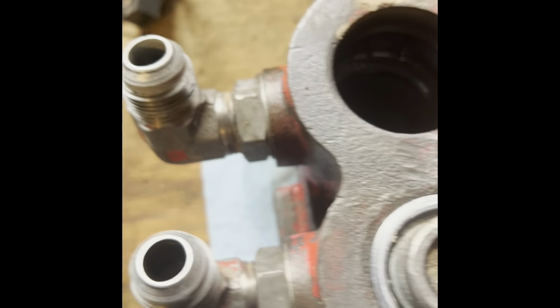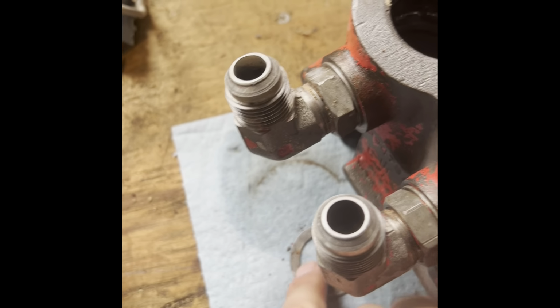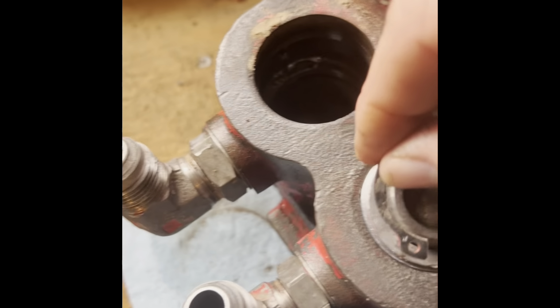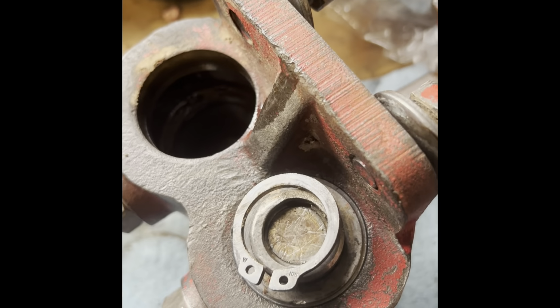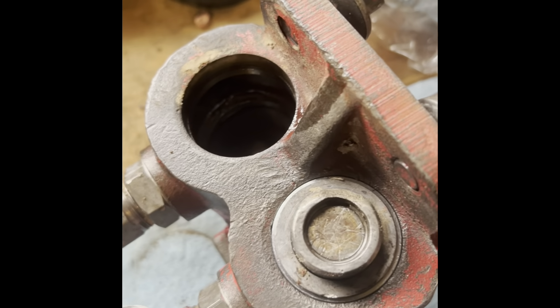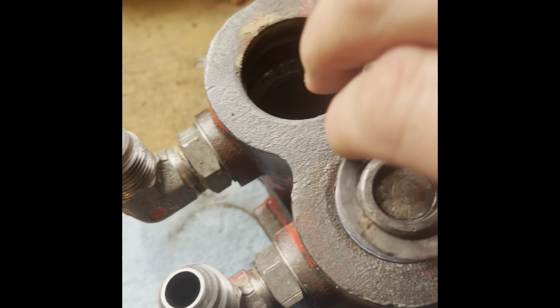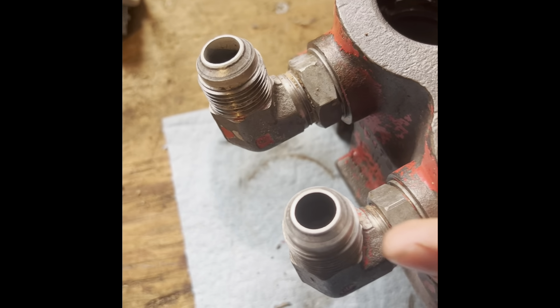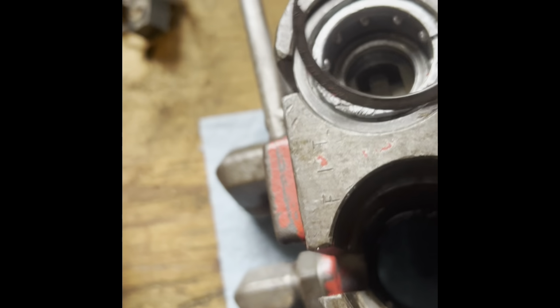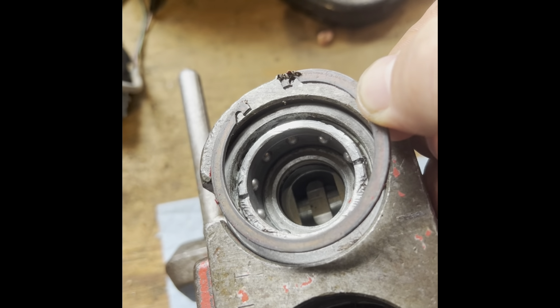So to get these old ones out, on the back of the barrels, you're gonna have the spacer, and then on top of it is going to be a snap ring like that. So you can take out that snap ring with some snap ring pliers, pull that spacer out, and then on the front, you're going to have a large snap ring like that in there.